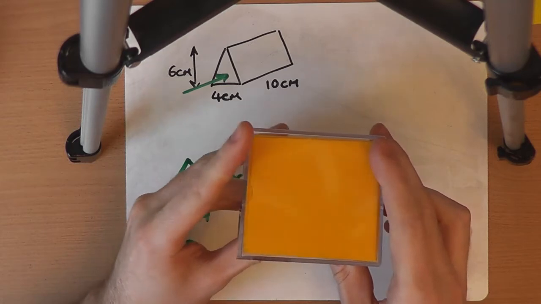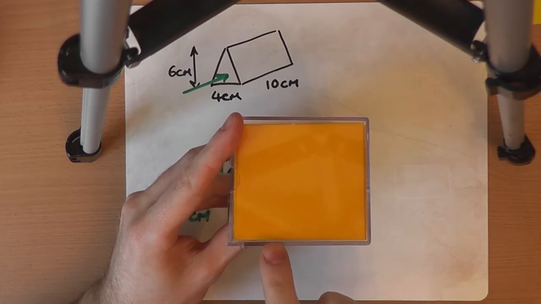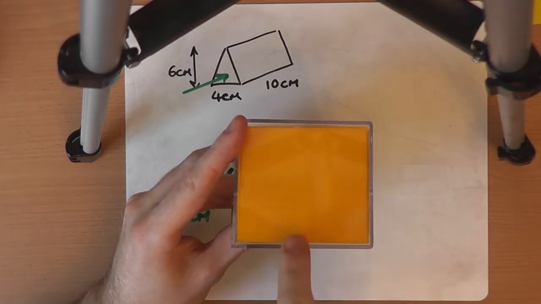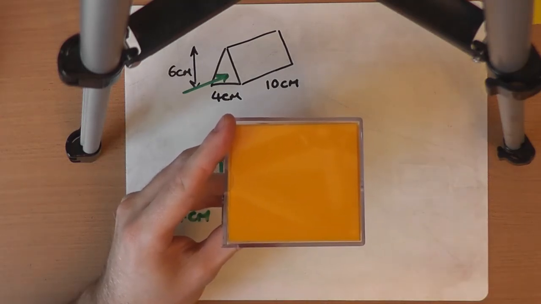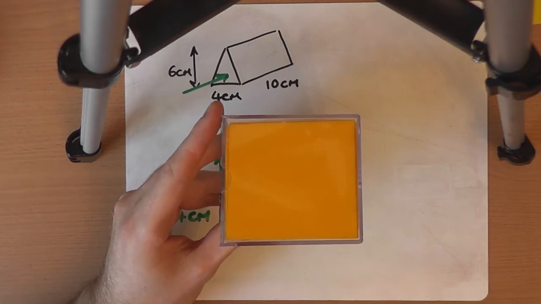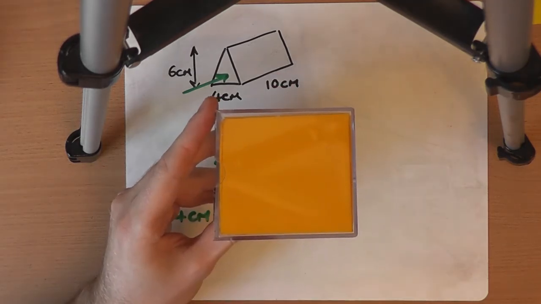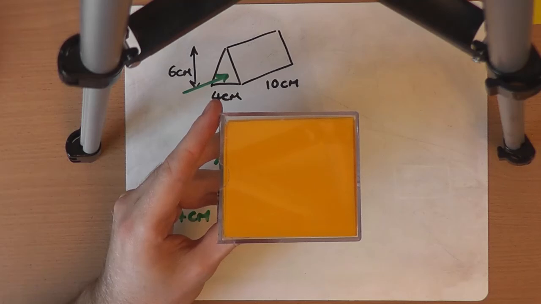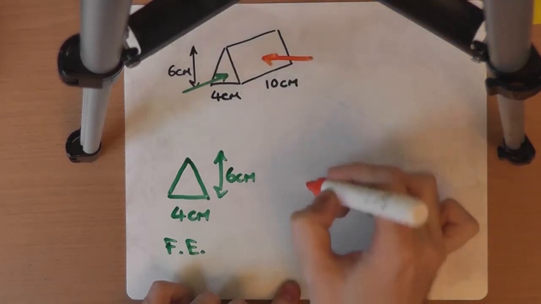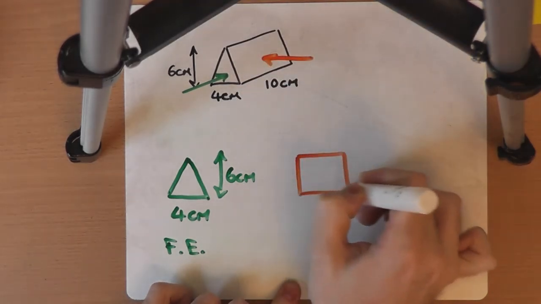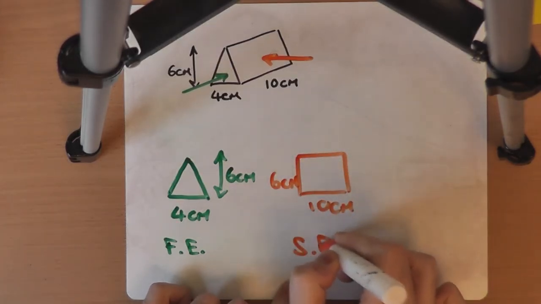And how tall? Well, from there to there is the height of the triangular prism, the tent, the Toblerone, if you like. How tall is it? Well, it is 6 centimeters in height. Now we know from knowing this is a triangular prism that that side slopes, but we cannot see it sloping. So the height, in fact, is the base to top height of that tent. So if we draw the side elevation, we are looking from this direction, and we will simply have a rectangle, 10 across the bottom and 6 up the side, and that's the side elevation.